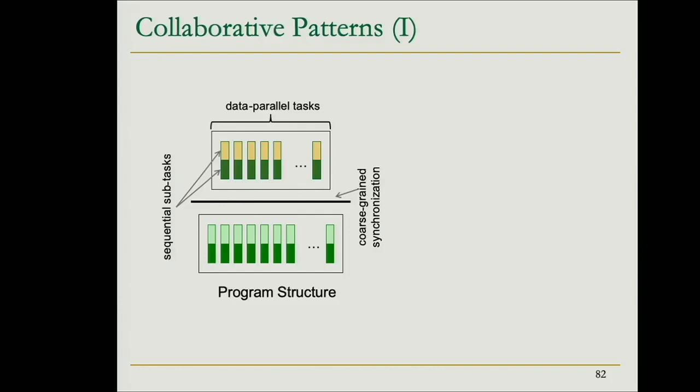So this is the program structure. The entire operation that we need to do here can be divided into multiple tasks. You can, for example, think about each of these tasks being assigned to a single thread. And inside these tasks, we can have subtasks, for example adding 2 values and then reducing the partial results. Those could be the 2 subtasks here.